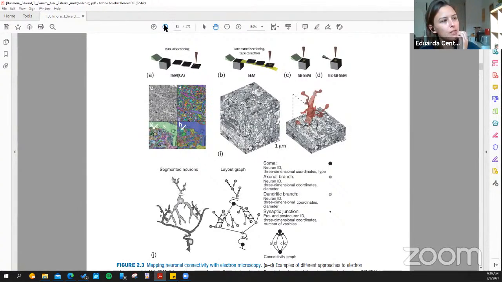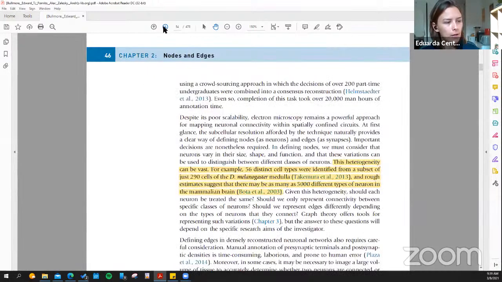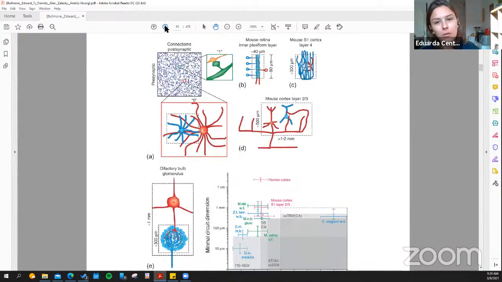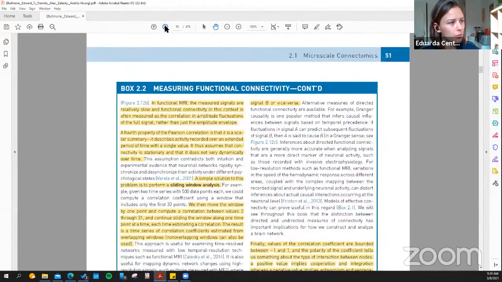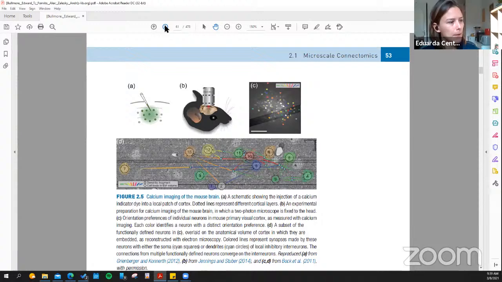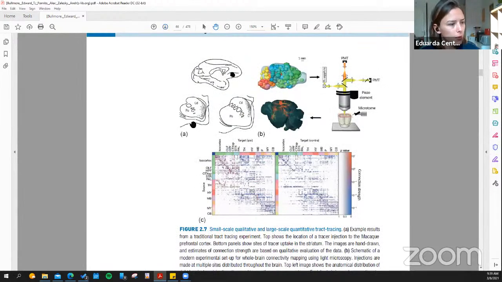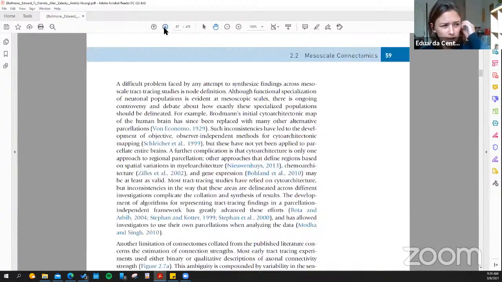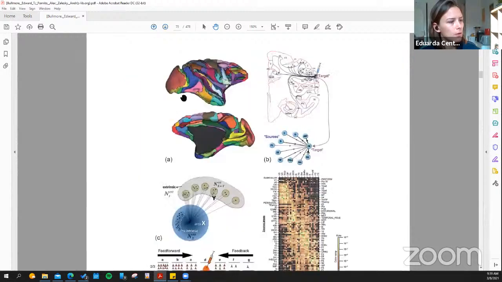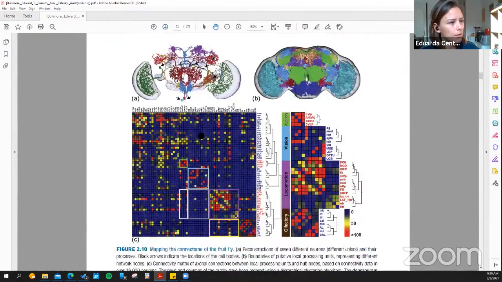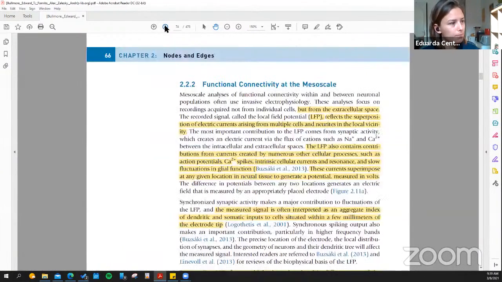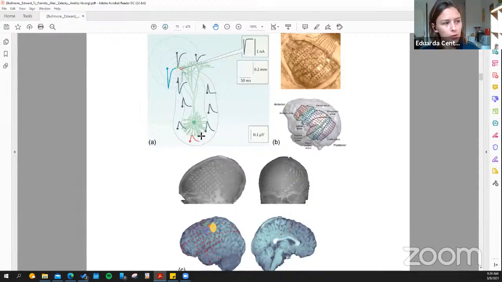Yes. Yeah, here he shows starting from a microscale, so electron microscopy. And I honestly find the images of this book so cool. So just to see the images is already really nice. Then to circuitry, more like a neuron-neuron connection. Then, of course, going more to circuitry and calcium imaging. Calcium imaging again. And then mesoscale, so more like the large scale tract tracing, and then it goes into LFPs as well. So here, yeah, connectome of a fruit fly. Quite cool. And then some different LFP experiments you can do, and what sort of signal you can get from it, and what to expect in how to use graph theory.